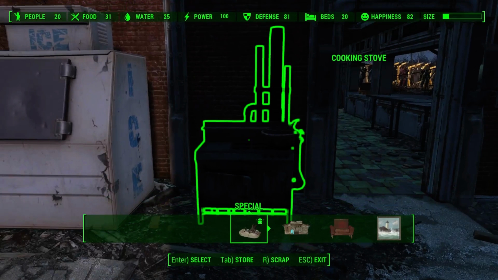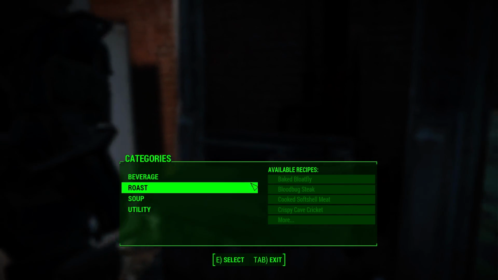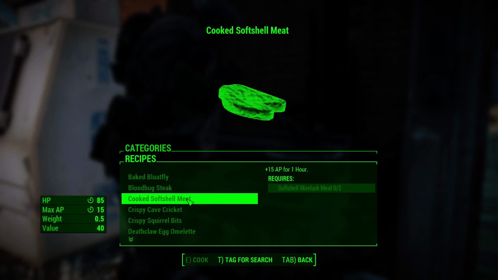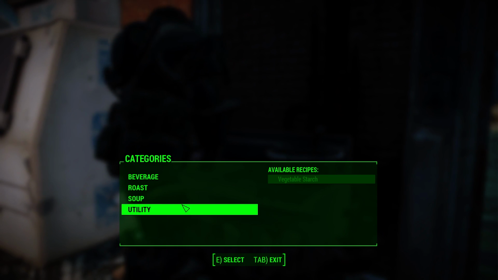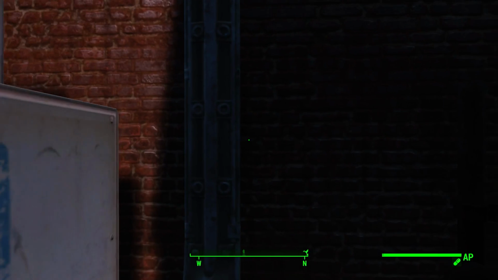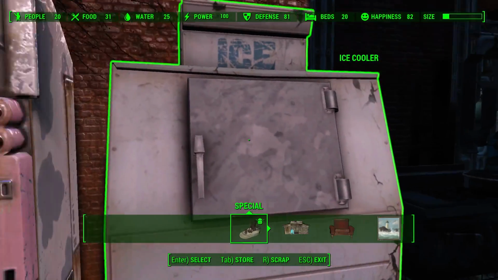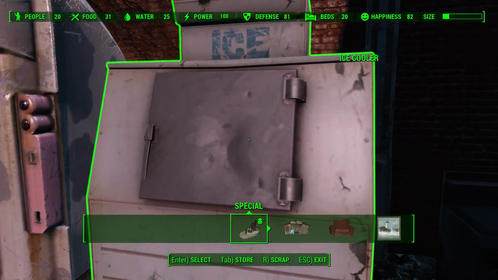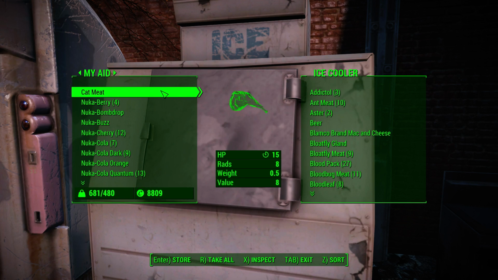So you come out here, got a cooking stove that I usually cook all my food on. If you happen to notice all the voices too, it's because this main base is where I get all my companions, and I leave them here. So you'll constantly hear them talk throughout this. Right next to it is where I keep all of the aid items. So any drugs, chems, flowers, food, Nuka-Cola. So anything here I typically drop in there.